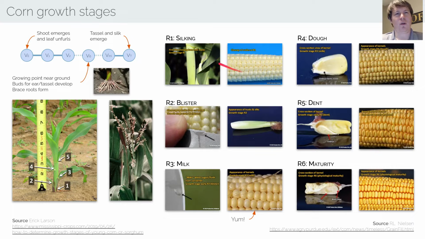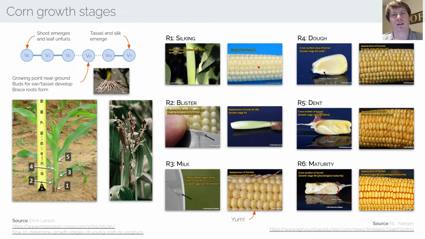So it's interesting to note that back here in this V6 to say V12 region, the plant is sort of deciding how many rows there'll be in the cob. But it's not until the R1 stage do we decide how full they are. What I mean by that is how many of the kernels will be fertilized to turn into an actual seed. And so there's sort of two really key moments that affect yield: that cob development phase from V6 to V12, and then also that fill phase in R1.